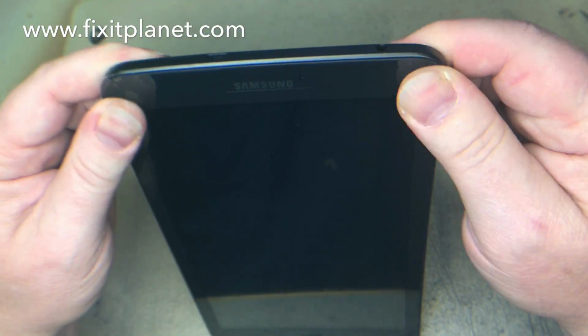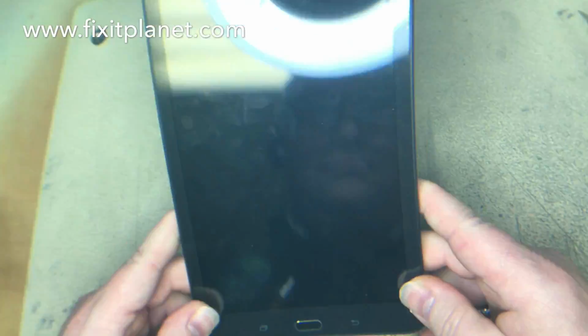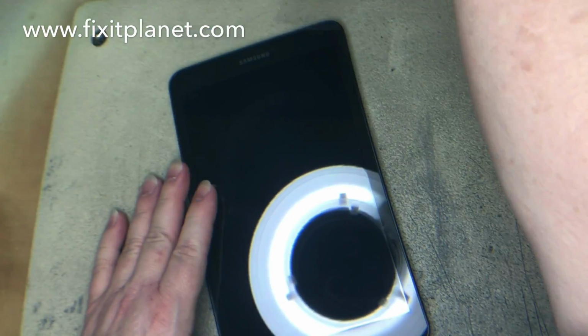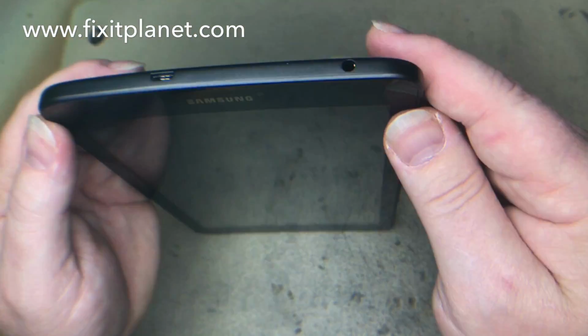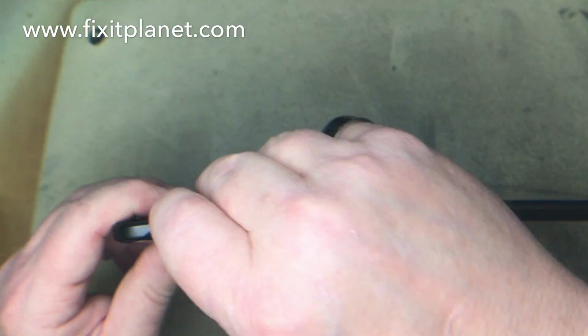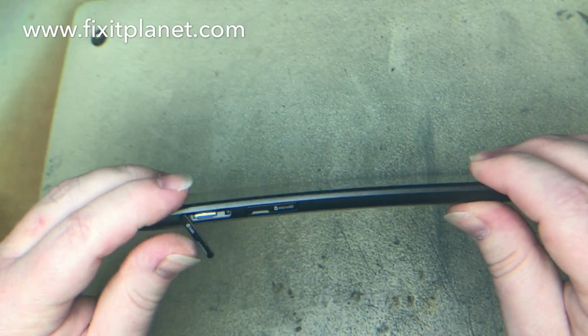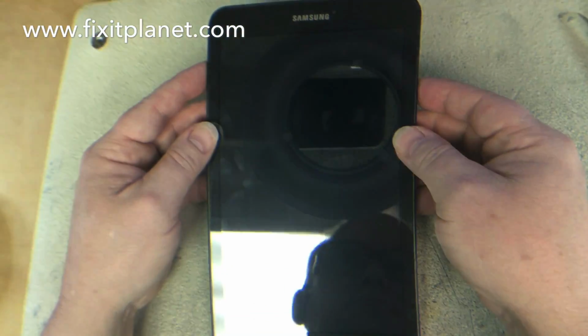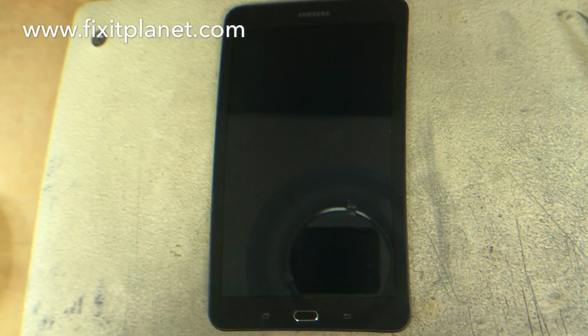Make sure again that your home button is centered well, and now you can press everything down. And with the rear case cover back on, you'll be able to center the digitizer perfectly into position. If you try to put it on before you put the back on, you won't line it up. Somewhere or another it'll be out of alignment, and then you're going to have a problem getting it back on. Put our SIM card back in, power it on, do another quick test, and we're just about finished.